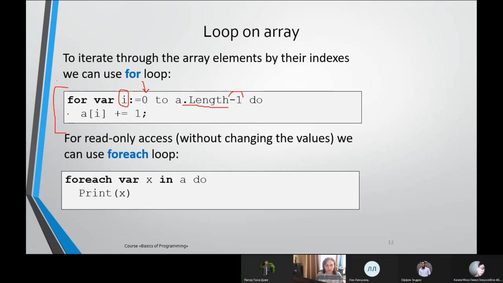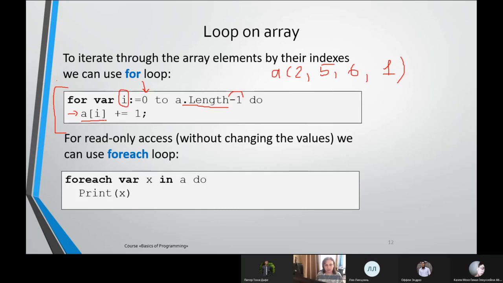And here is just an example of how to increase the values of the elements by 1. So what does it mean? A of I plus equals 1. If we have, for example, an array with 2, 5, 6, and 1, so we have 4 numbers, 4 elements of the array.